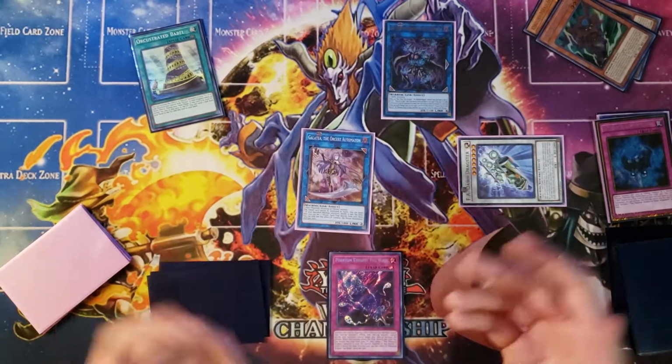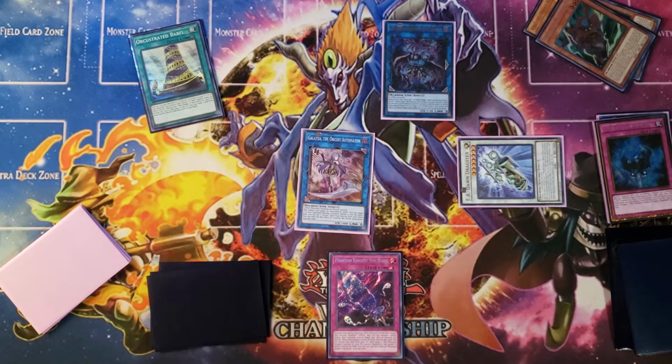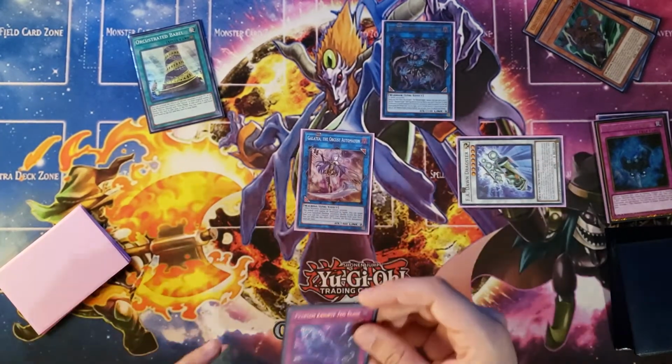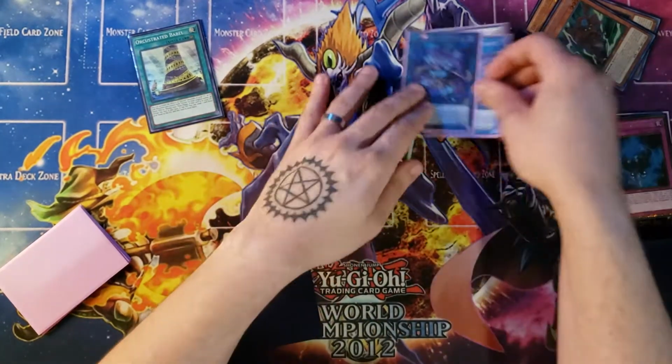But still, this is really great because instead of just a monster negation, you have kind of a spell trap negation too. So tell me what you guys think. What kind of budget options would you use?